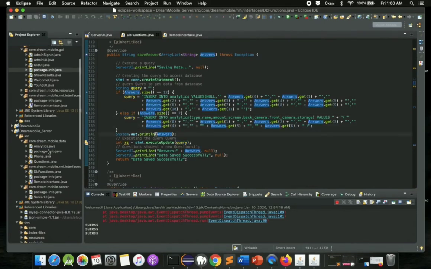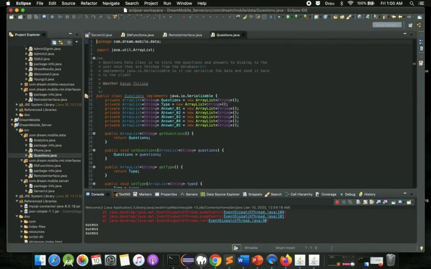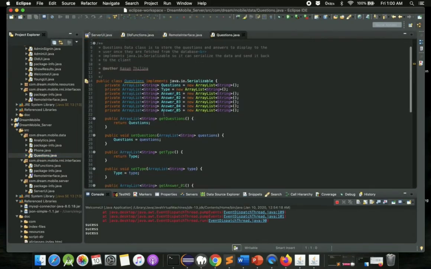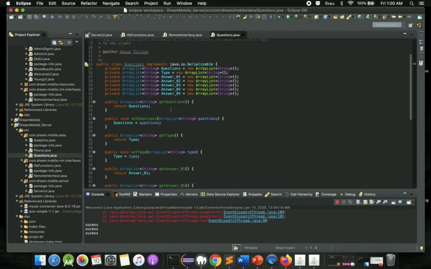And also I have 3 data classes. The questions data class stores all the questions and answers data, and it implements the serializable class. It's used to send the data to the client in a serialized way.